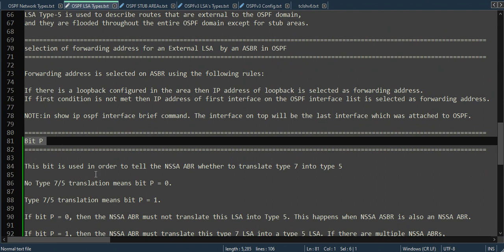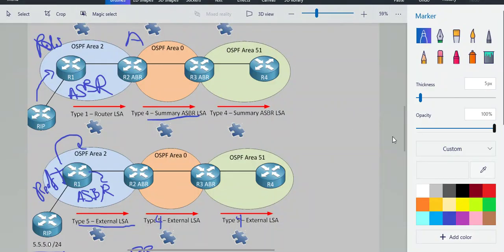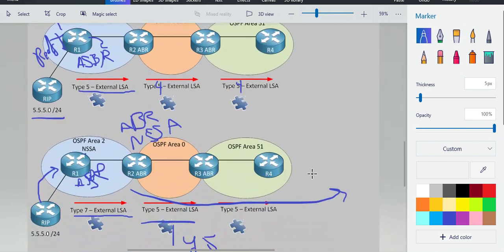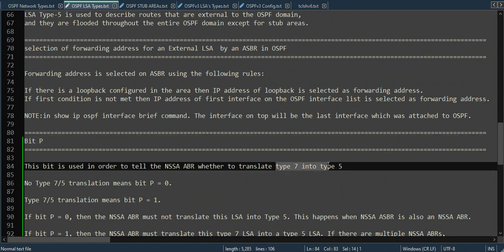This bit is used to tell the NSSA ABR whether to translate type 7 into type 5 or not.